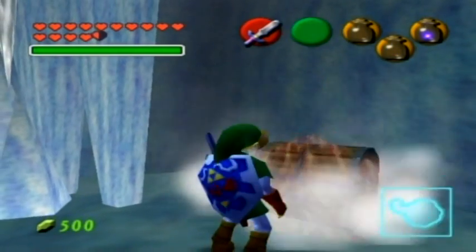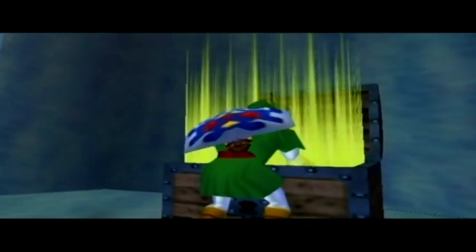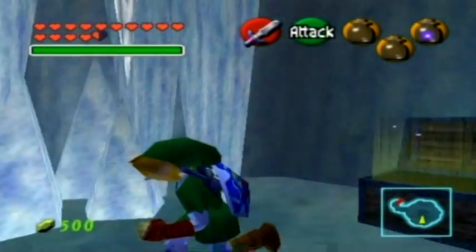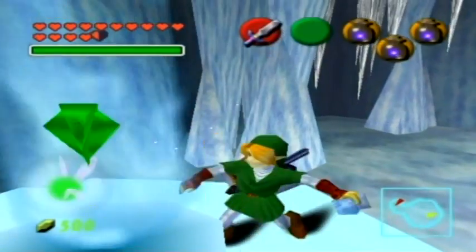So over here it's just the compass. We'll get that, even though we don't need it. And as you saw over there, there's a heart piece actually that's in the dungeon, and this is the only dungeon in the game that has a heart piece in it. This is the only dungeon to have a heart piece in it.